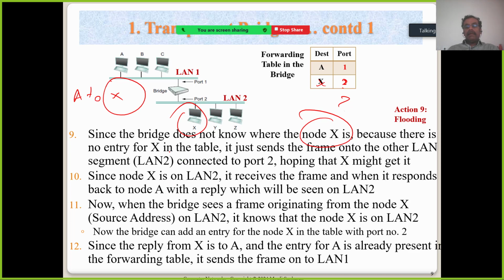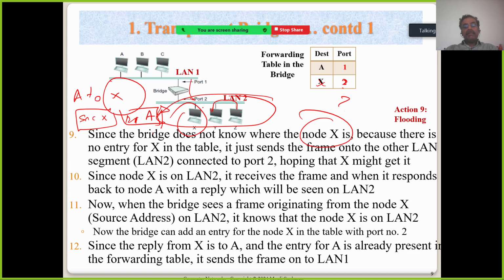So that's how they learn based on the traffic. It will create an entry. Once this entry is done, it has learned about A and X. Now any traffic between A and X will travel only like this. You are not gaining much from this learning here, because there are only two ports connected. Imagine if this is connected to multiple LAN segments, it will not send it on all of them.